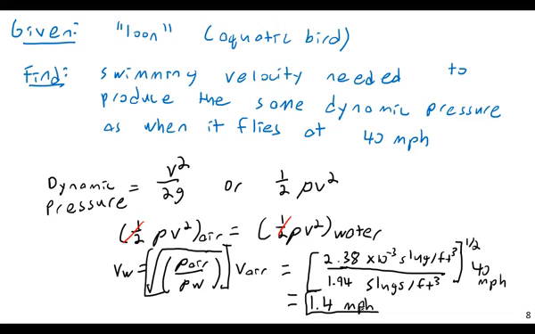So notice the format I'm using. I'm trying to stick to this sort of given, find, and I could probably even include the 40 miles per hour in the given, and then finally box my final result. Questions on that? Okay, hopefully fairly straightforward, and then maybe we'll work through one more example.